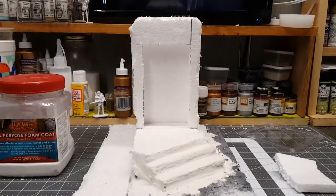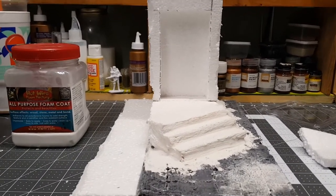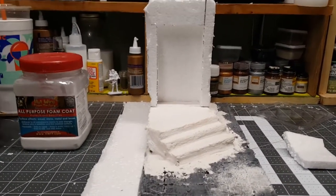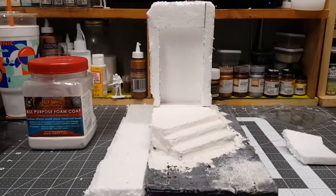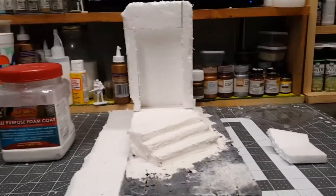A quick video. Just wanted to show you guys what I've been up to in regards to my newest diorama that I've been working on. The other day I had a package, and it was a piece of furniture and a whole bunch of different foam was inside, and I was like, cool, I'll keep this stuff and I'll make a diorama out of it.